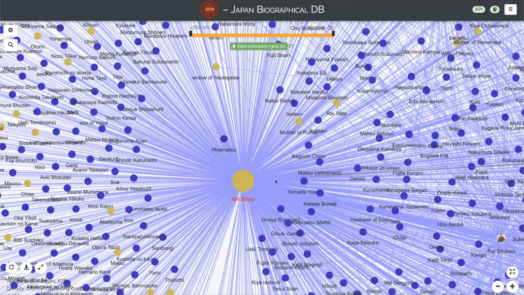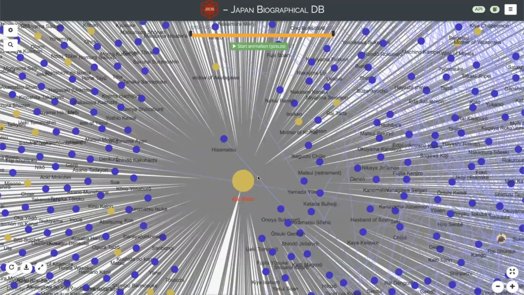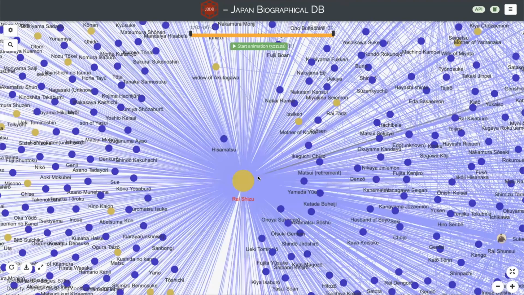One other point of interest here in this detailed view is that, as you can see, the name Rai Shunsui is highlighted in red, whereas all other persons' names are in black. This is simply to denote that we selected Rai Shunsui to be the seed person. Now, if we have other selection methods, which we will show in a later video, you may see that there are multiple persons with red font. This is to show you these are the persons who are from the initial set of persons you have selected. And all other persons, those with a black font, were not selected by you, but they are shown in the network because they are connected.